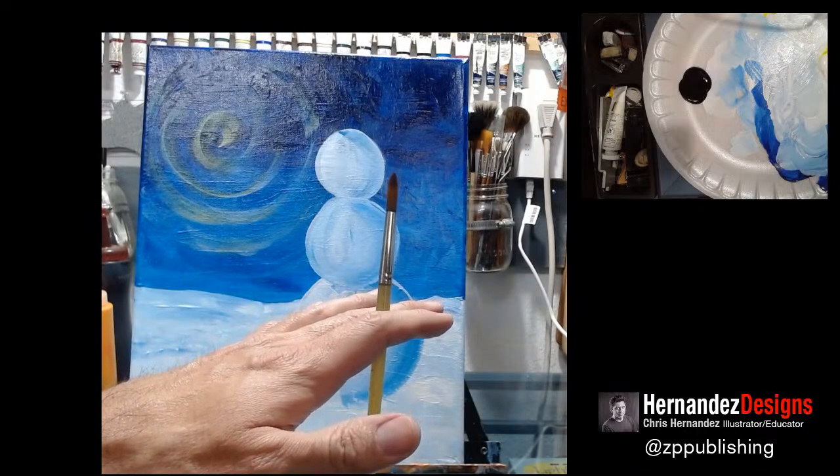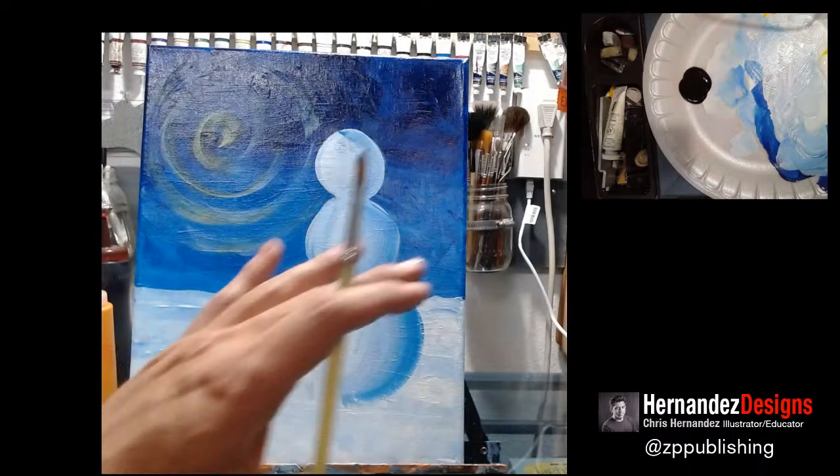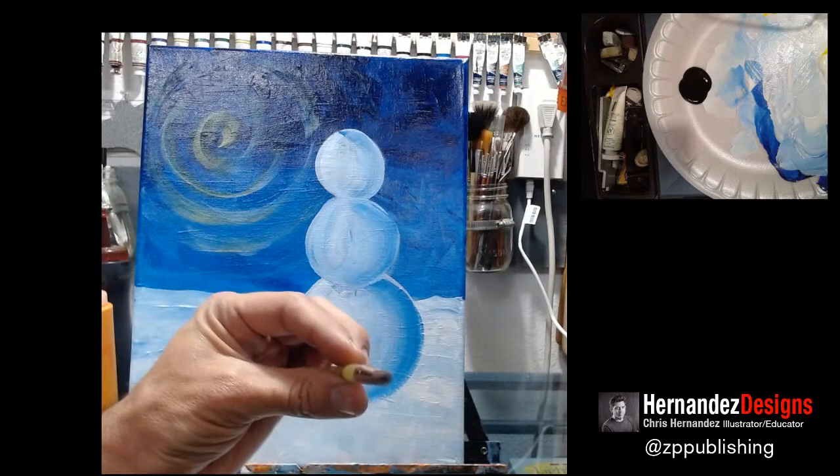Here's my round brush. Are you guys ready? We're going to do this step by step. I got my round brush. I'm going to put a little bit of water in it. I'm going to dry the water out because I don't want this leaking all over my painting.